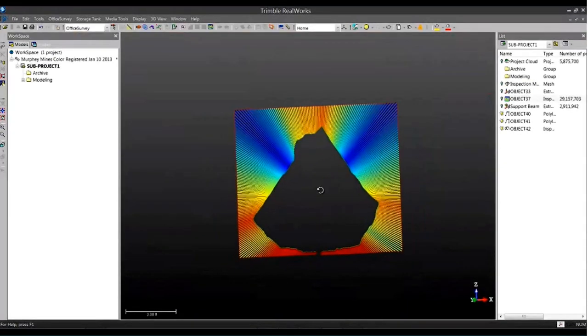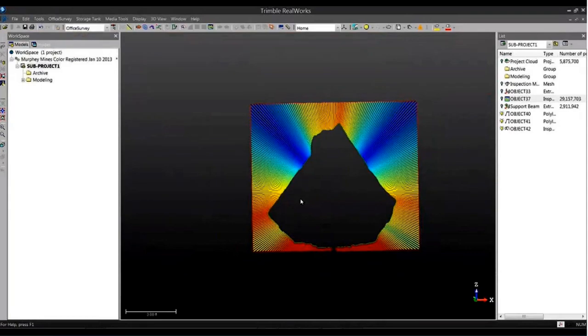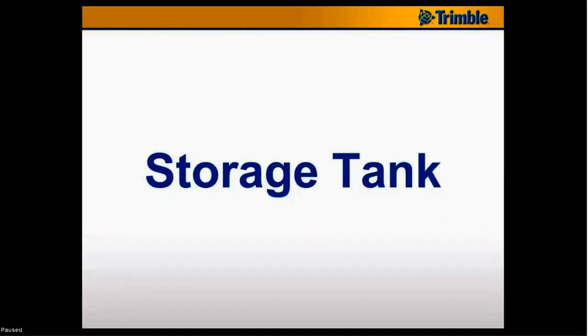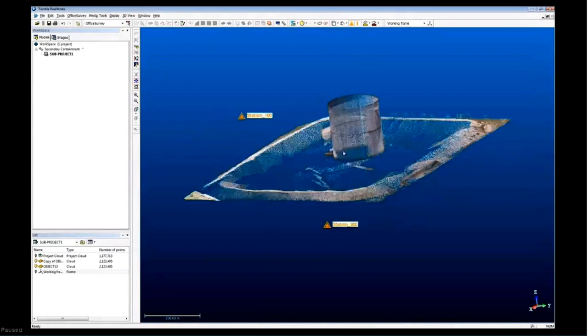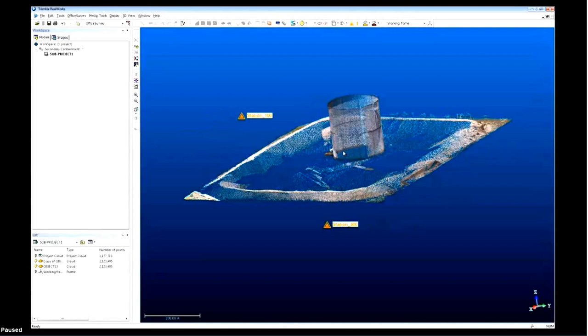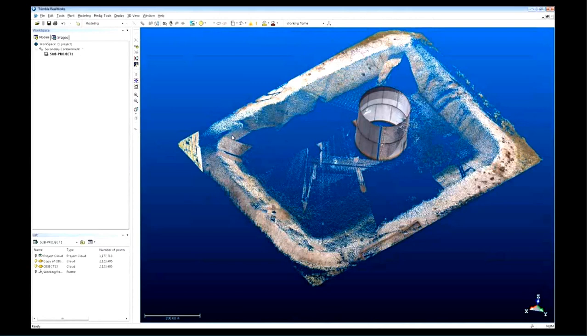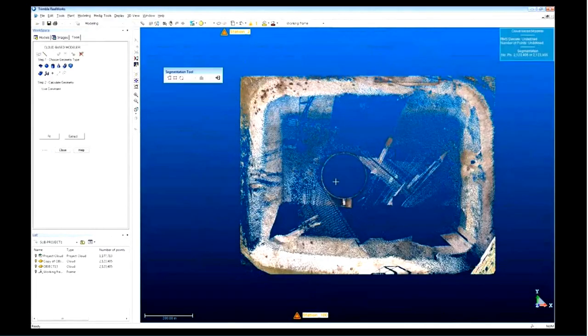If you did a volume report, you could maybe take the screen snaps or export out these geometries to add to that as well. Another example, taking a look here, I've got 10 minutes left, is a storage tank. So in this case, we've got a storage tank and we've got a retaining wall built around it. This is built in case there was a leak in the tank to make sure that the product would be contained within this secondary containment of this retaining wall. So what we want to do in this example is make sure that it's going to contain what it needs to. So we're going to calculate the volume of this retaining wall.